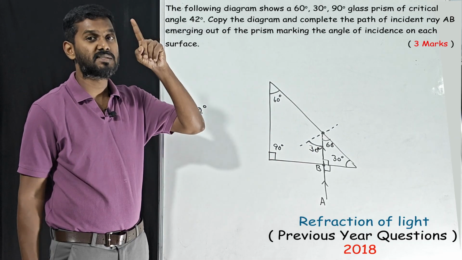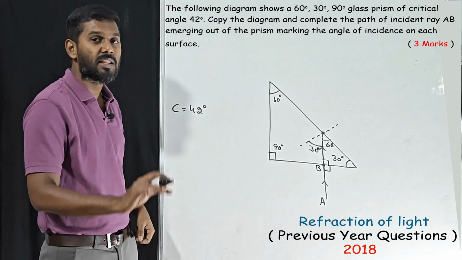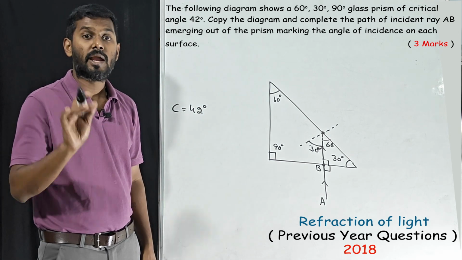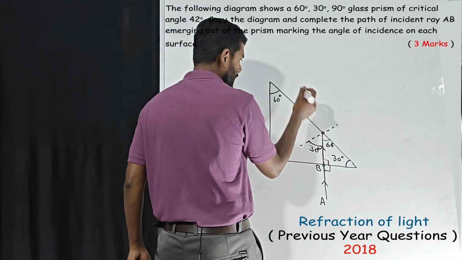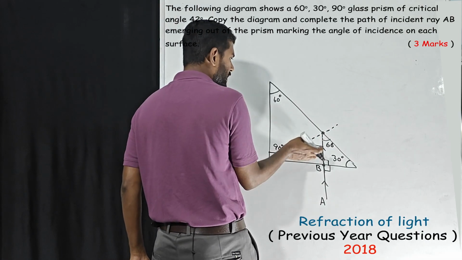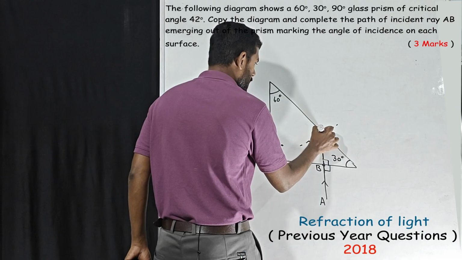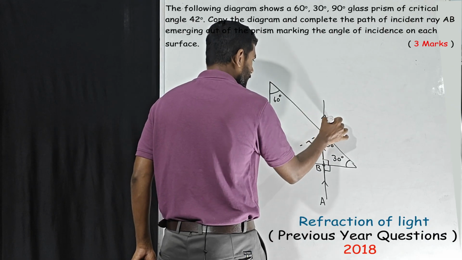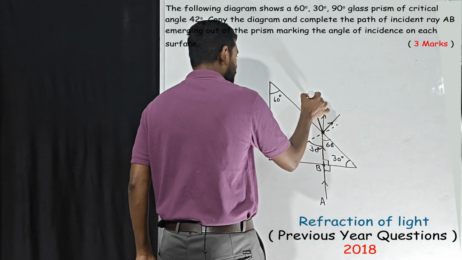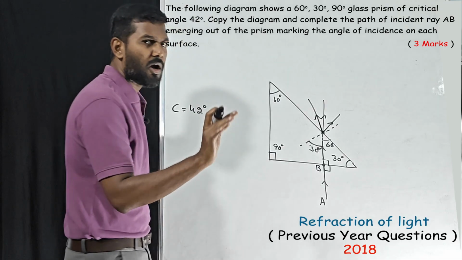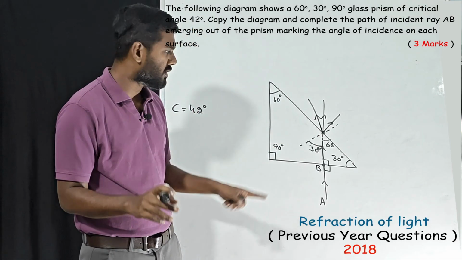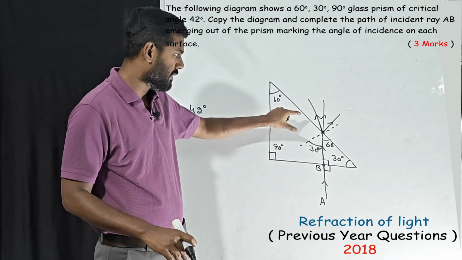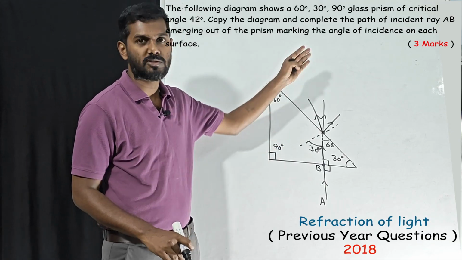If the angle of incidence is less than the critical angle, then there is no total internal reflection, it will be normal refraction. Now the ray will go outside. Whenever it is going outside, there are 3 possible ways. It can go straight, it can go towards the normal, it can go away from the normal. According to you, which is correct? If you write straight, it is completely wrong. Why? Because there is a difference in medium. It is a glass prism and it is coming outside, correct?